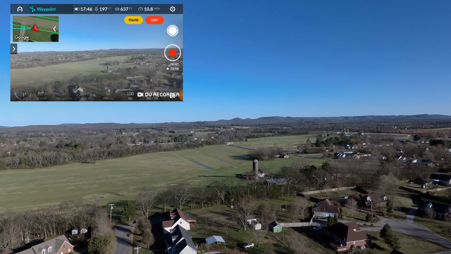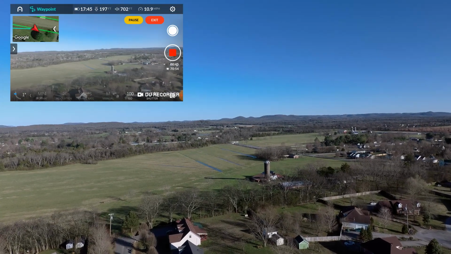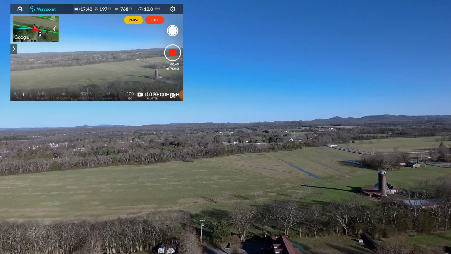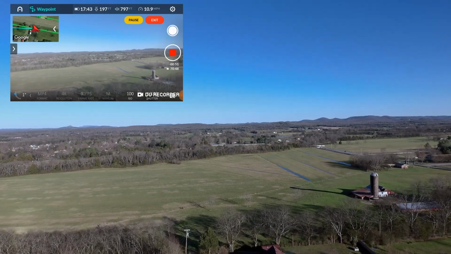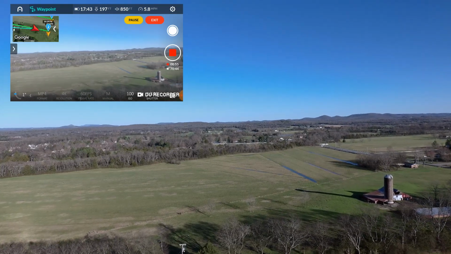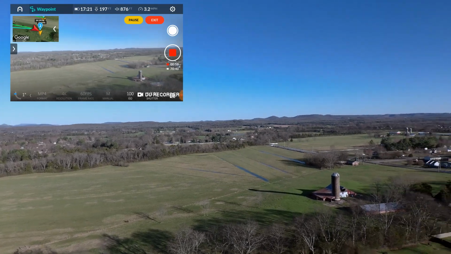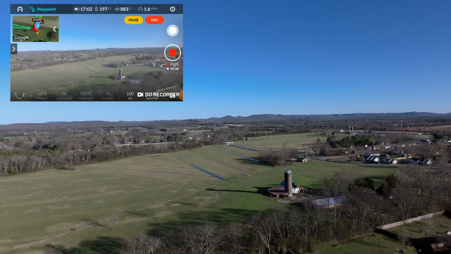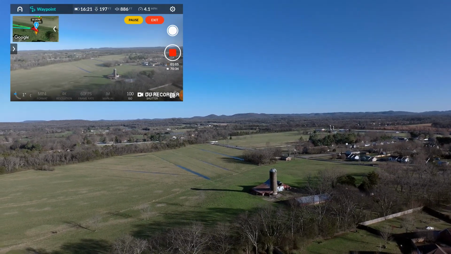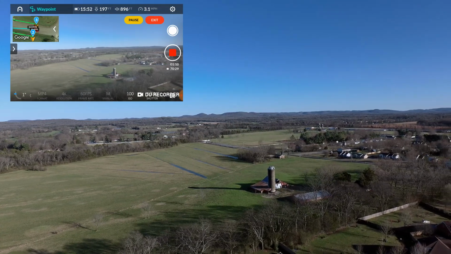So it is flying a straight line, and I am able to control my pan. Does seem like it's a little slower than sometimes, but I do have the power to control it. I'm going to control it while I'm letting it fly and get some shots of this.